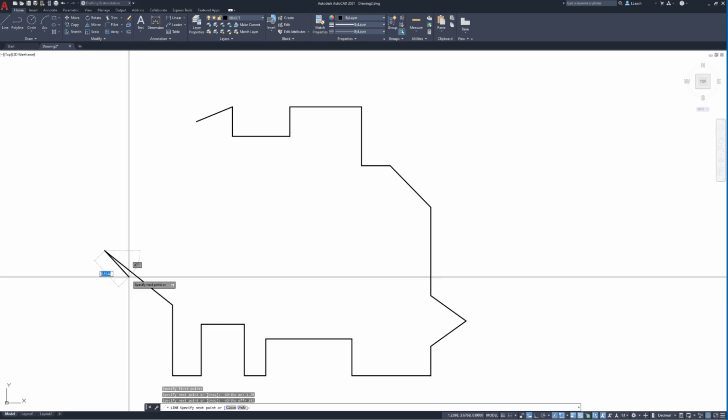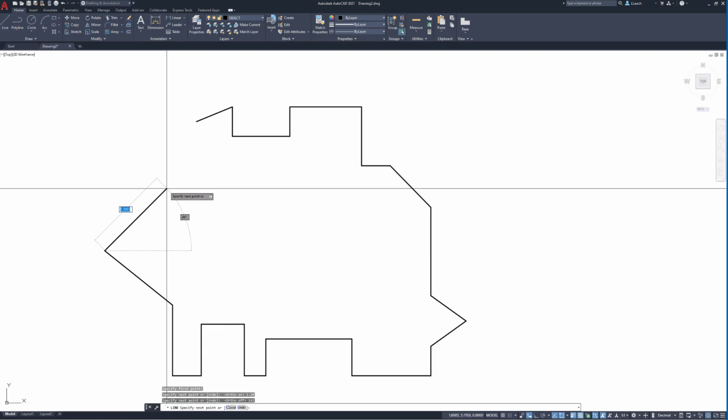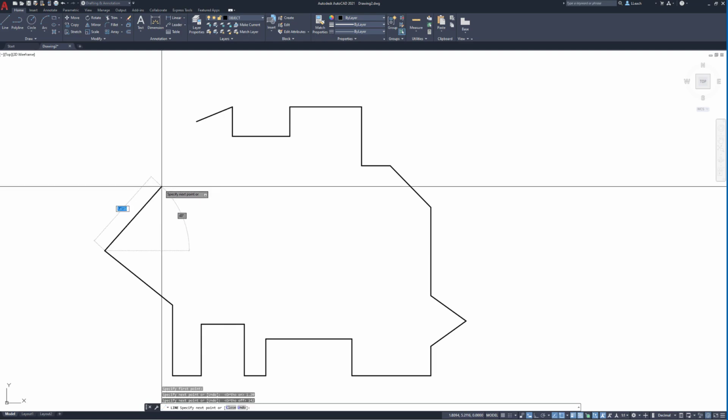Press enter. And then this one is going to be, again, another relative coordinates. So I'm going to type in @ 0.325, comma, 0.875.